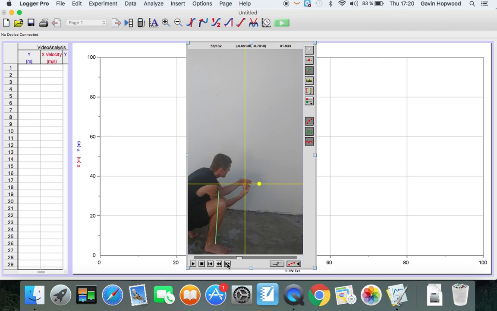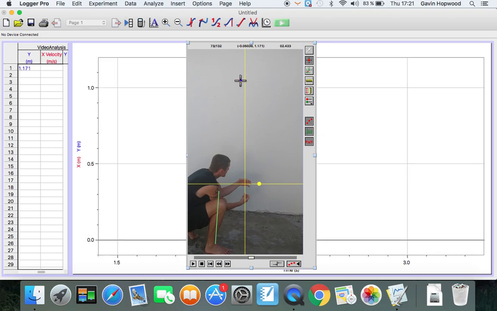What I'm going to do is find the point where my projectile gets to maximum height. So I'm now just going through it step by step. And you can see that if I go backwards, the projectile is going upwards and then it goes downwards. So I'm now finding the apex of that projectile, which is now at the top, which I would say is around about there. And now all I'm going to do is add a point, and I'm going to add the point to where the projectile is at its maximum height.